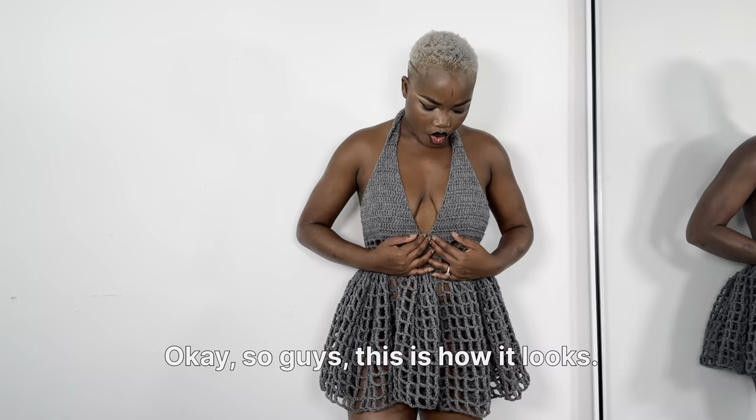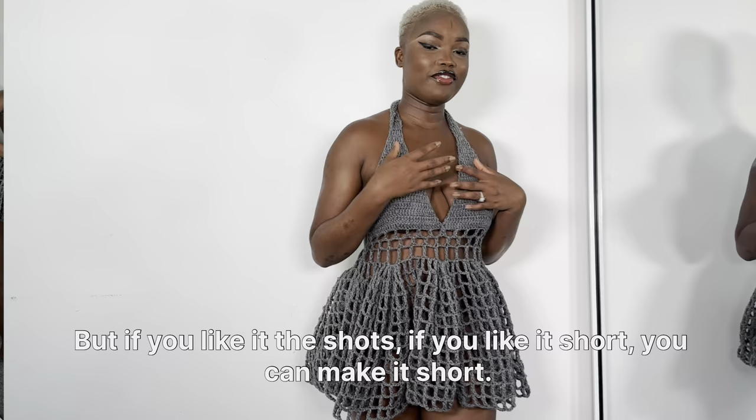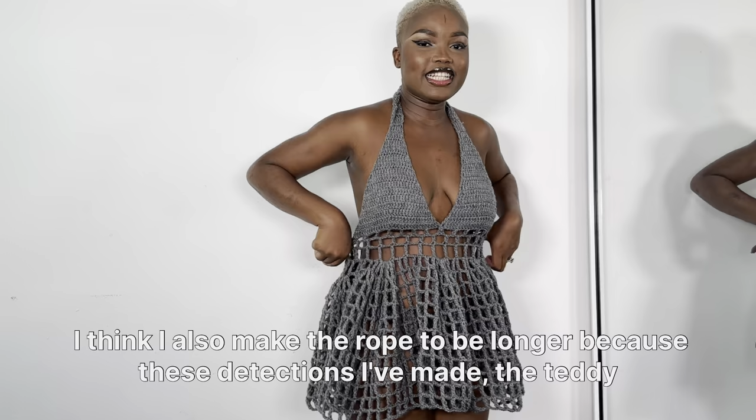Okay, so guys, this is how it looks. I think I need to make it longer because I want it to be longer. But if you like it short, you can make it short. If you like it to your toe, to the ground, you can make it to the ground. Just keep going with all the processes I've shown you already. It's looking so fine. I think I'll also make the rope longer because the 30 chains I made, the 30 inches waist I made, is too big for me.